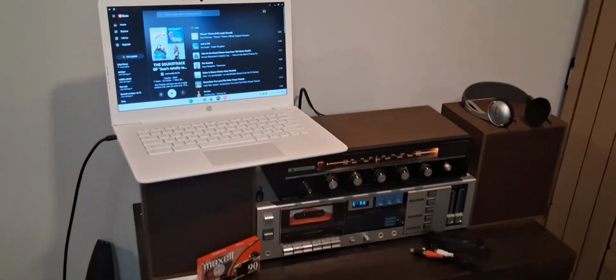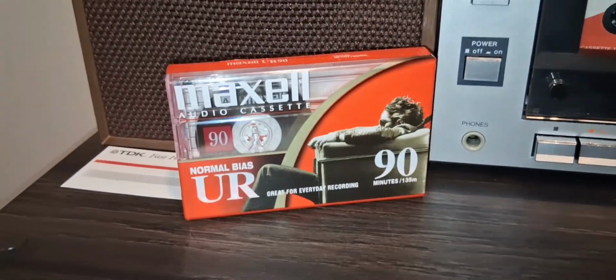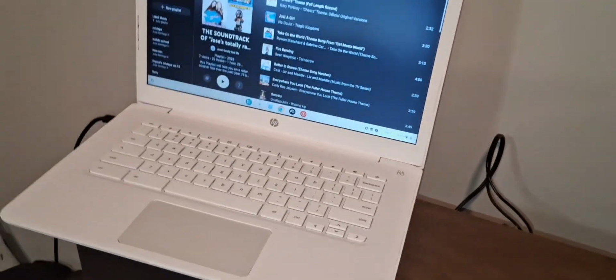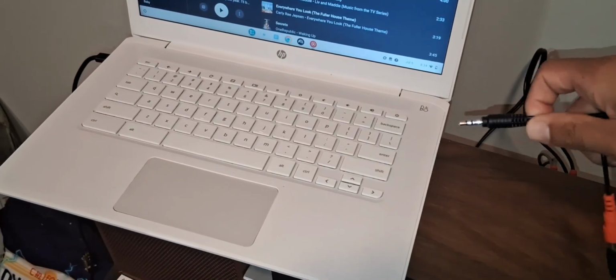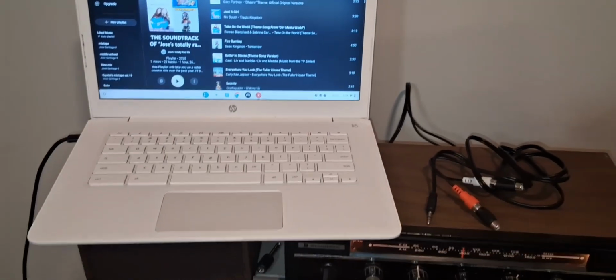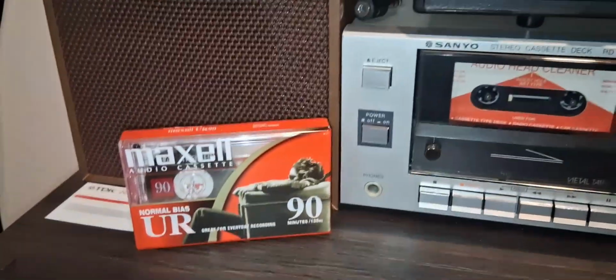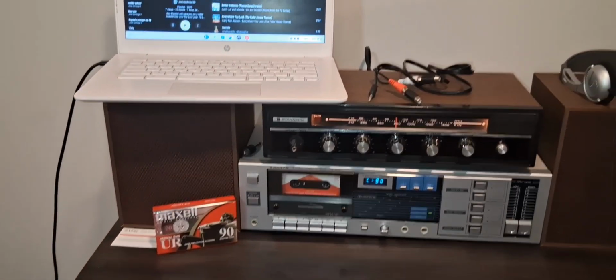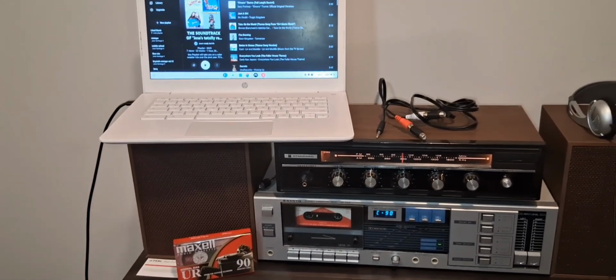So this is my setup here. We have a blank cassette, a Maxell cassette that we will be recording onto. And the way we'll be doing that is we will be connecting it directly to my computer using this 3.5 millimeter headphone jack. I don't remember exactly how to get the sound to start coming in through there. It's been a while since I've done one of these, so bear with me. I'm gonna put the camera down and figure out what's what, and we'll both learn this together.